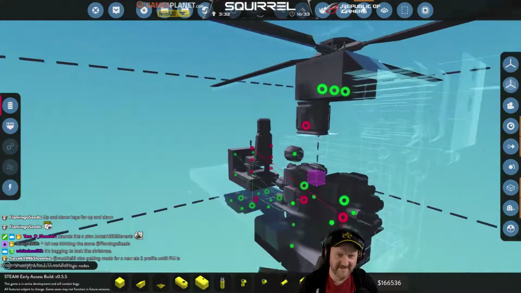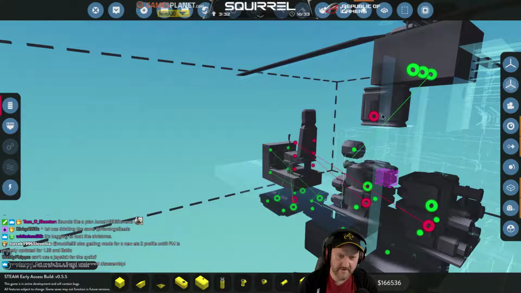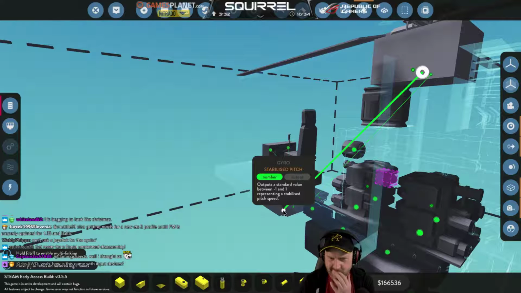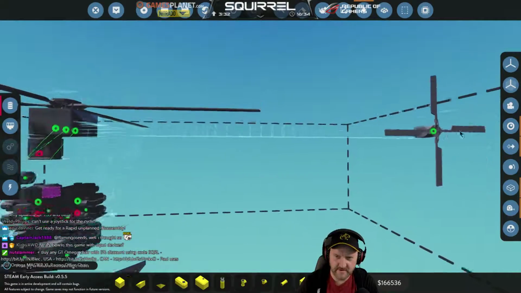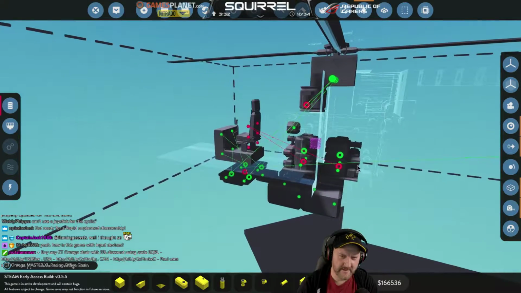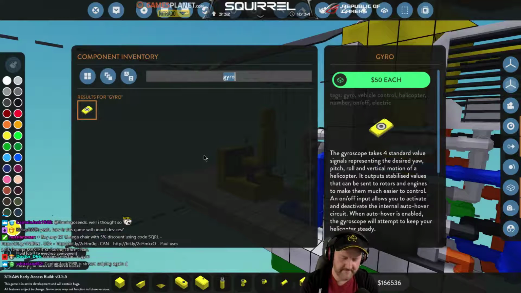Let's try that. Let's see what happens. So roll goes down to stabilized roll. Collective goes down to stabilized pitch, presumably. Does collective go to pitch? Collective is up down. And pitch goes to stabilized pitch. So nothing. Where's your tail going? Oh, the tail rotor. Yes. I need a start button, don't I? That would help. Toggle button, push button.